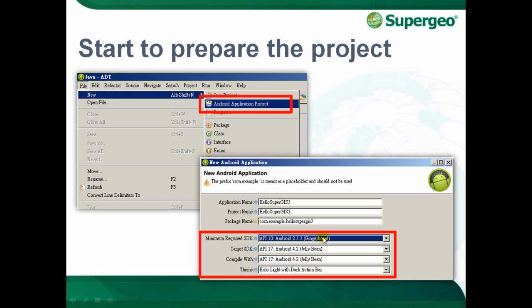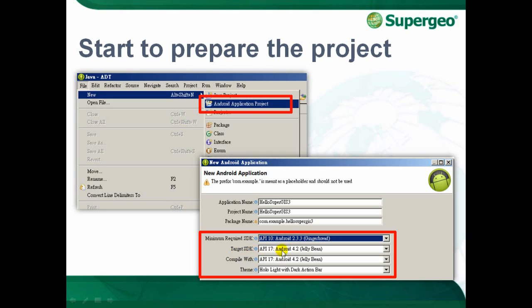And for the SuperGIS Server Mobile Android SDK, the minimum required SDK is Android 2.3.3. So if you would like to use our SuperGIS Server Android SDK, you need to set the minimum as Android 2.3.3.